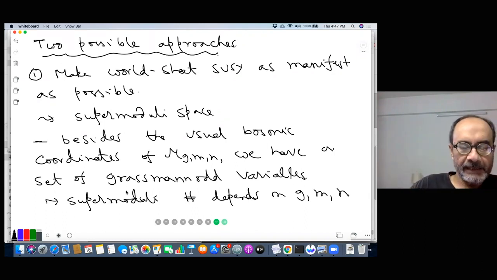So the idea is that you try to formulate this as an integral over both bosonic variables as well as the Grassmann odd variables, and try to construct the integral. This certainly is more geometric, but this has not been developed to the extent that the other one has been developed. So I'm going to describe the other one. In principle, the other one can be related to this, although it has never been achieved from first principles. But let me just say what the formal relation is.